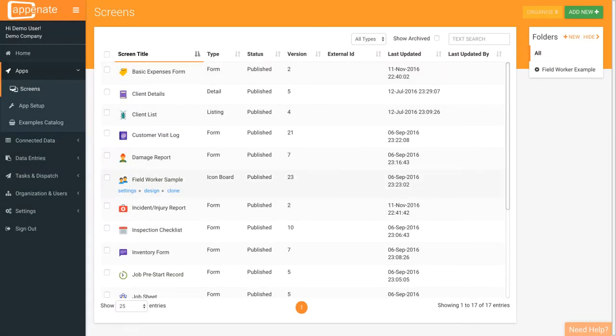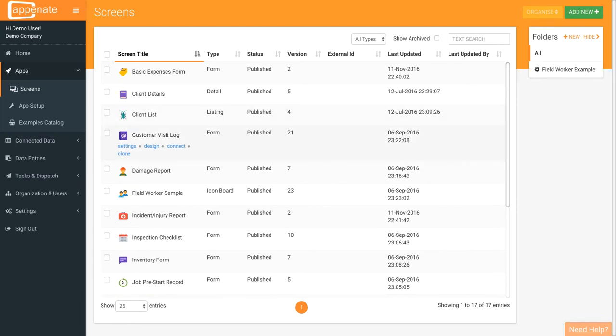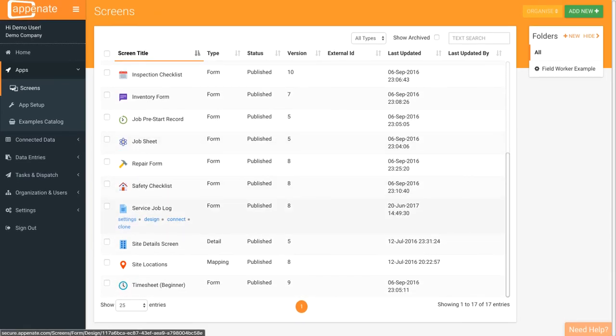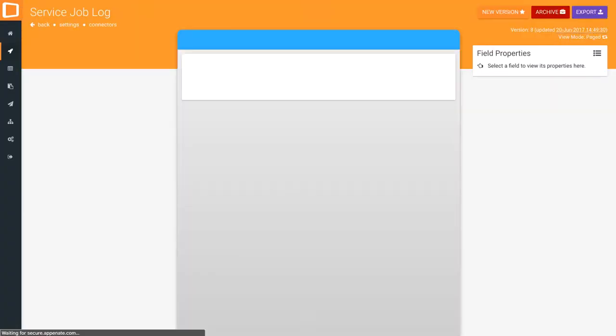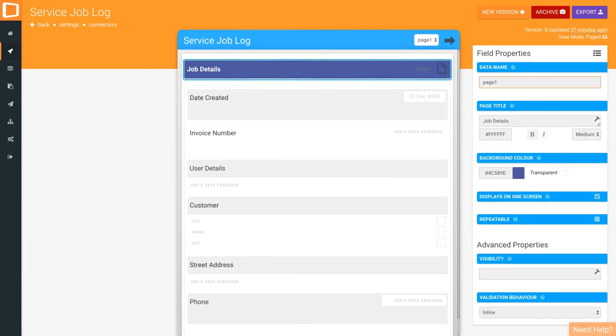Okay, let's drill into that example that we just installed. As you remember, we installed a field worker sample and it's given me a whole bunch of screens to look through. I'm just going to focus in on one of the forms that gets installed as part of this. It's a service job log. The idea with this particular form is that a worker in the field can go and perform a job. He can capture the information about the job, and we can then generate a pro forma invoice out the back of that job. When you first go into this after installing it, you'll see that I can't edit anything on this particular screen. Everything's grayed out.